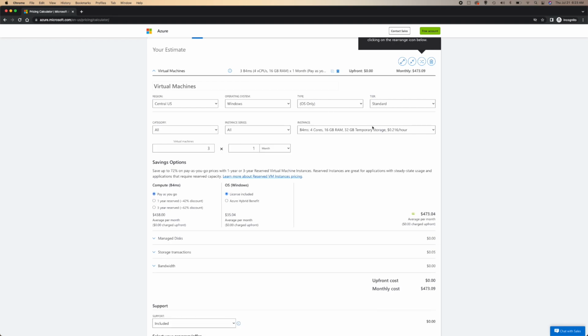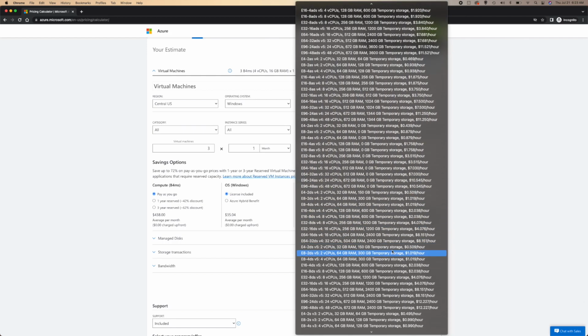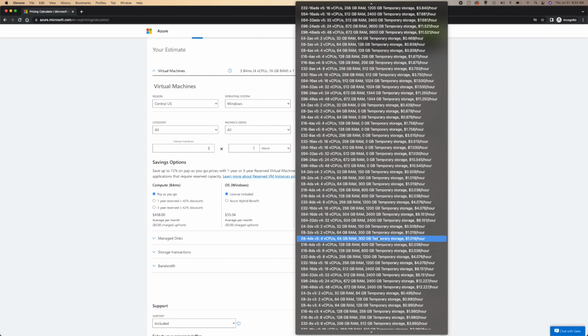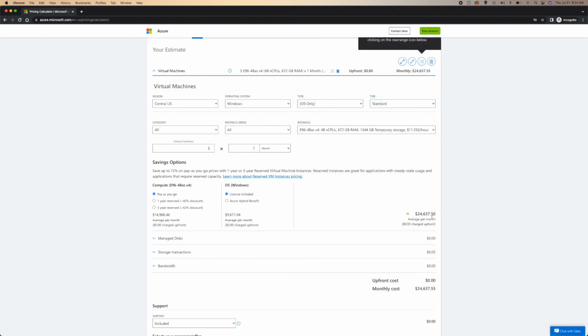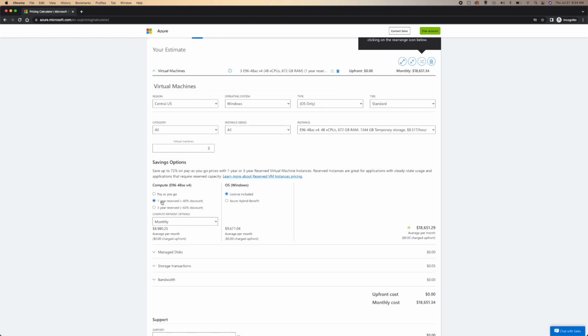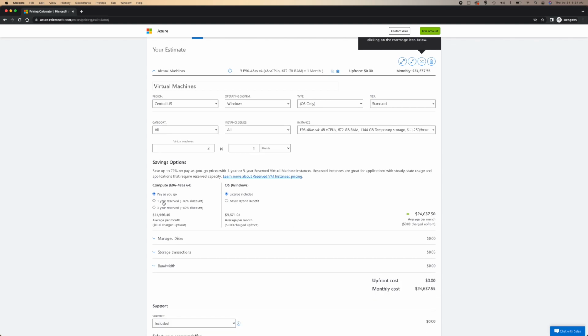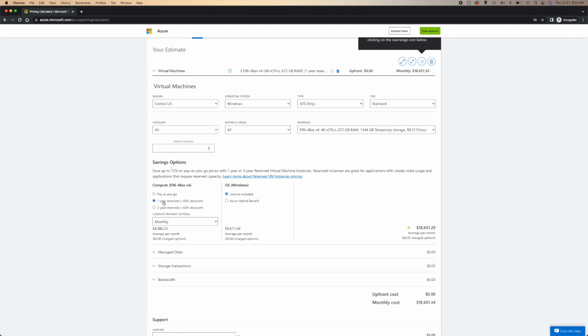Now, let's go to a bigger storage, right? A bigger instance where I'm like, okay, 42. Oh, this one's big. All right, let's go. This is $24,000 for the month. You want that 40% discount, right? Because now look how substantially it drops. That's like $6,000 right there. And if I go for 3 years, it drops even more. So those are the reasons why you want to do stuff like that.